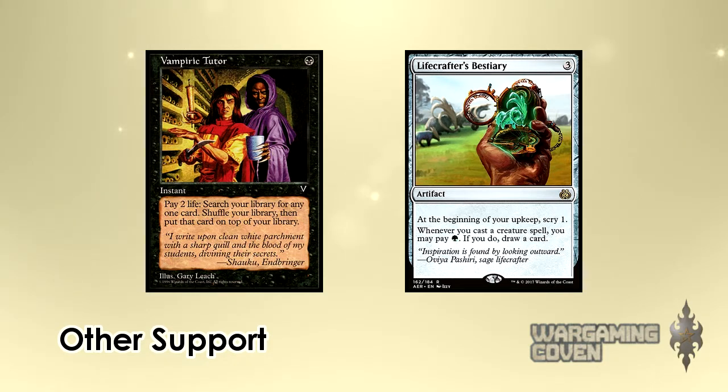Lifecrafter's Bestiary, a fairly recent card, came out in Aether Revolt. I found it to be incredibly useful. Scrying every turn, really, for 3 mana, it gives you a great deal of control over your deck. And bearing in mind that this is a very creature-heavy deck, most of your abilities are tied up in creatures. So you're playing a lot more creatures than an average deck, because Thelon needs a large number of fungi to be reliable with his abilities.